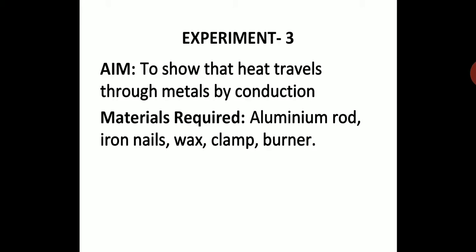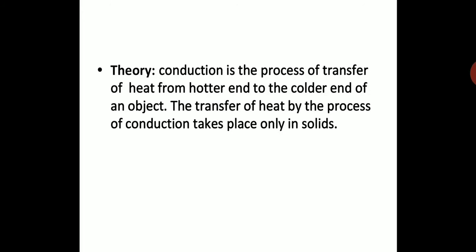Okay, we'll just briefly go through it to show that heat travels through metals by conduction. This is the aim of the experiment, and you have written down the date of the previous session in your journal, in your index. Before you start with the aim, you are going to write experiment 3. So you have to show that heat travels through metals by conduction. Materials required will be aluminium rod, iron nails, wax, clamp, burner. This we have already discussed.